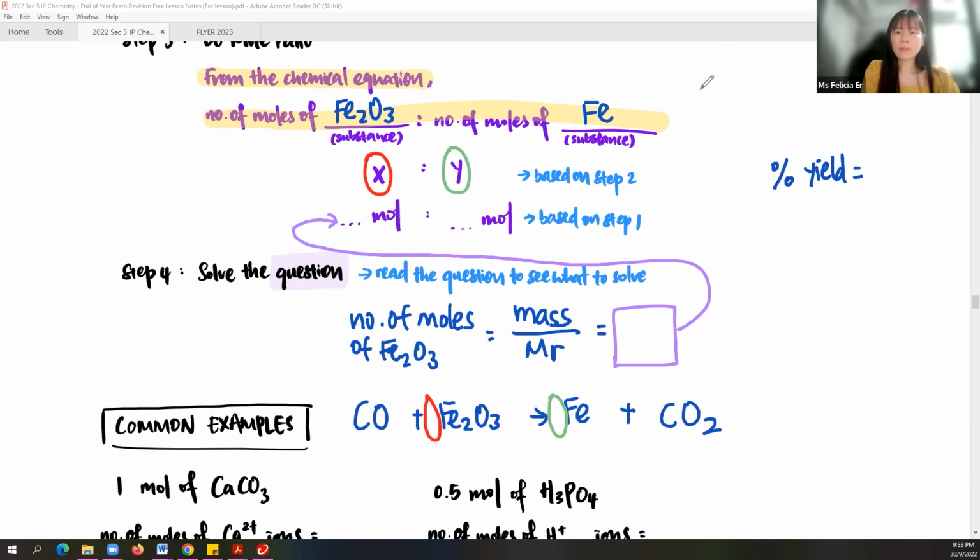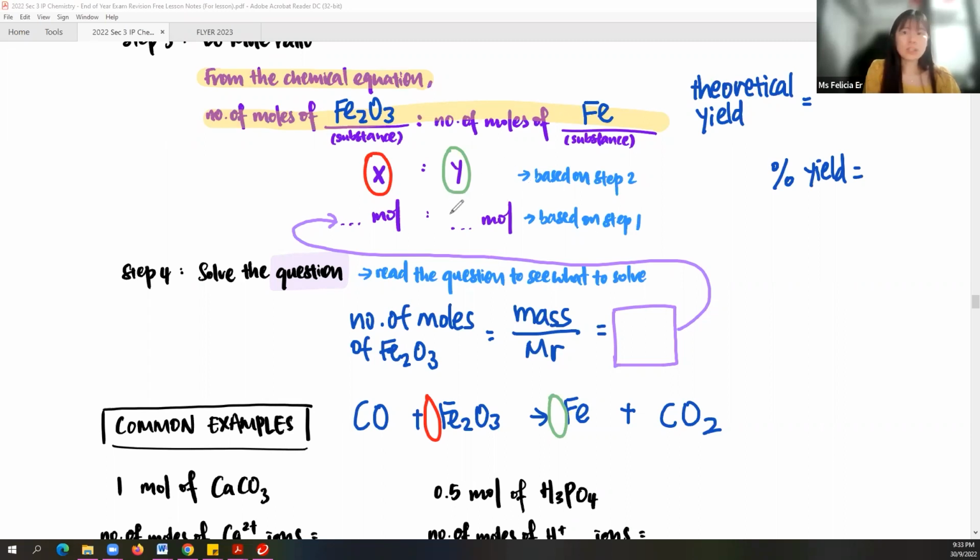So first, at least go and find out what the mass is. Theoretical yield is always in grams, it's always mass. Theoretical means I use the mole calculation to solve. That's called theoretical. So for theoretical, since I have this number of moles, you go and take this number, just to do a quick check.